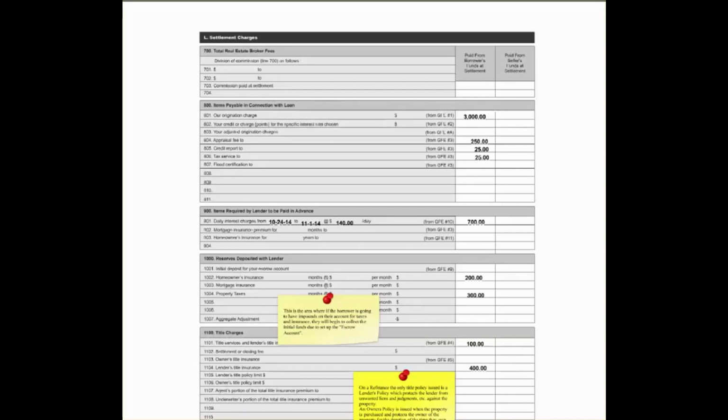They'll have a principal and interest payment on their loan. They will also be paying maybe their taxes and insurance based on a divided amount. In other words, let's say that their taxes were $1,200 a year, it's divided by 12 months, so it would be $100 a month that would go into the special account. And that way the lender has enough money to pay those taxes when they become due. Same with the homeowner's insurance.